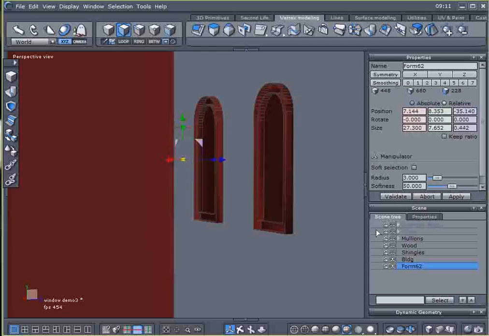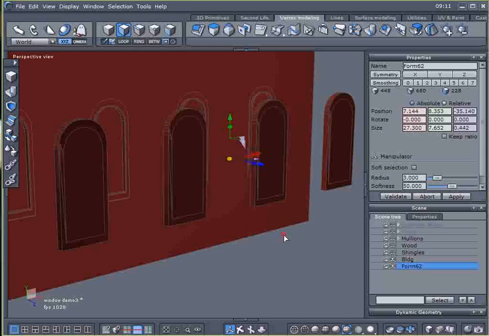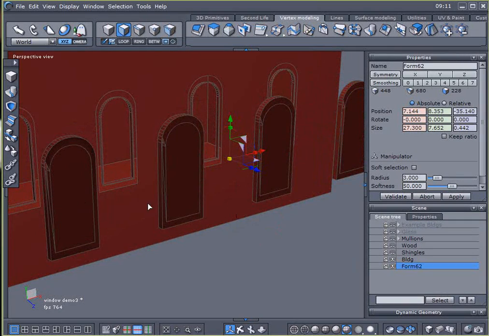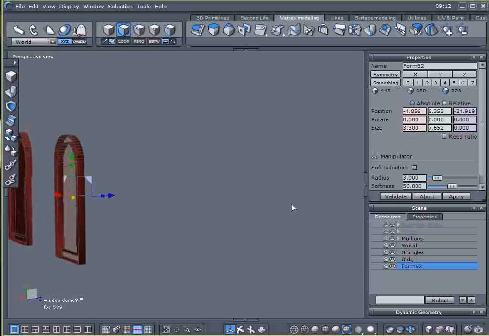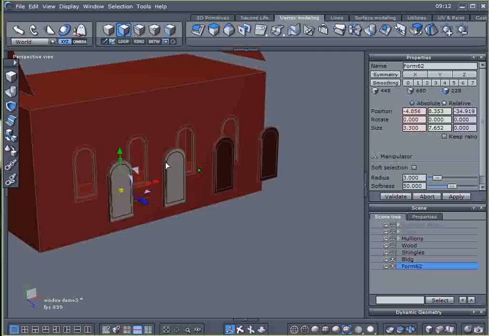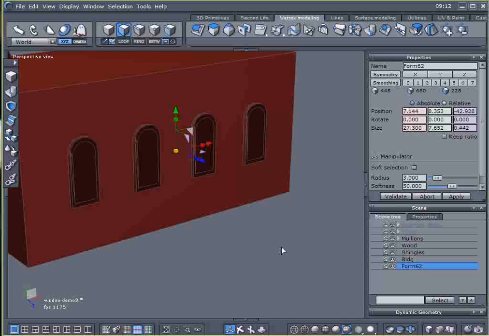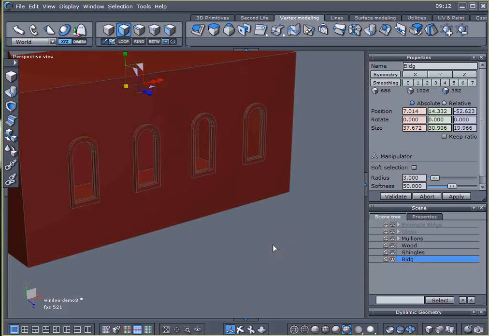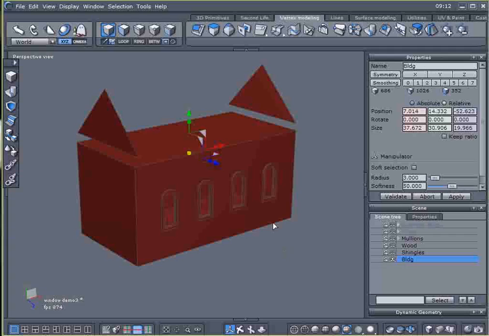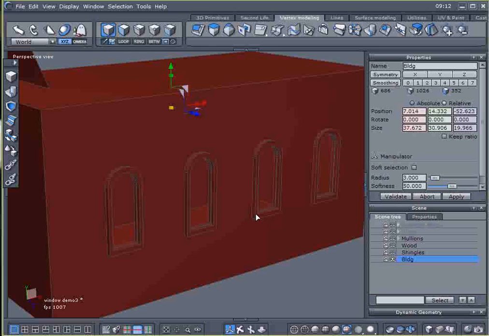Now how did this happen? Well, I'm not a big fan of using the mullion tool, and this is one of the reasons why. It creates some very unpredictable results later on down the road when you try to make some modifications to your model. This is not what we want. This is not the way I wanted to extract my window frame. So I'm going to hit Control Z and undo my previous mistake there. So how do we go about extracting the window frames from the building?